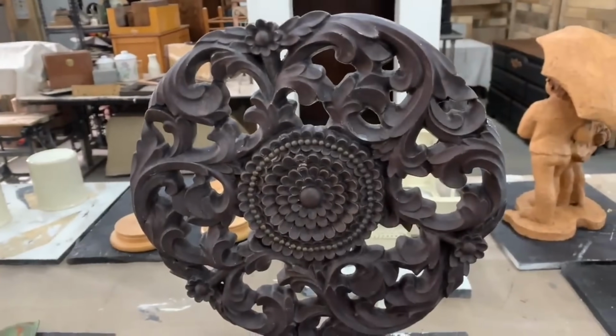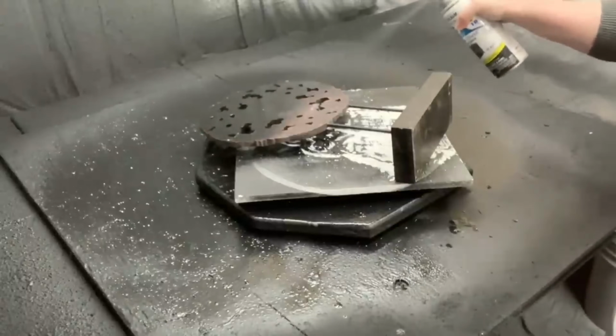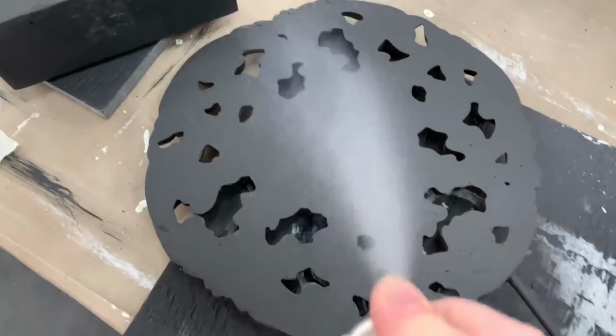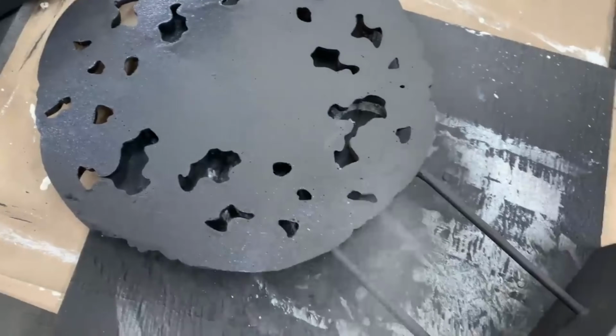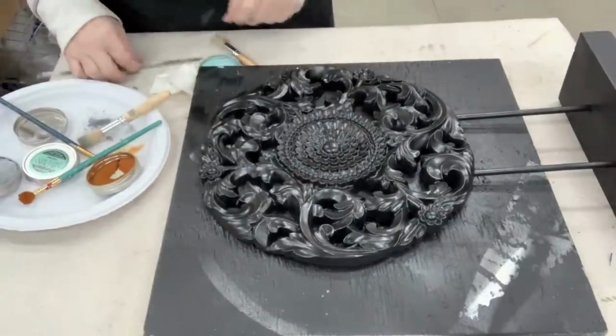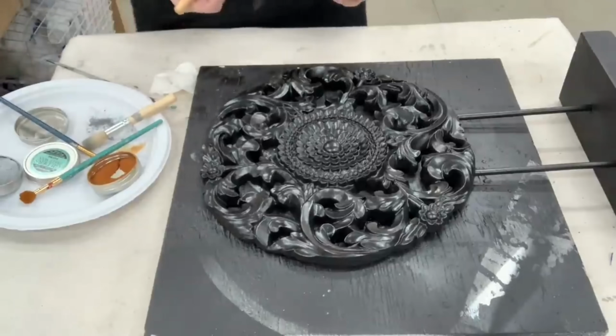It's always funny when you start something, what your plan is and what you actually end up doing. So let's get this one painted up with a new paint job of black and seal it with some polycrylic so we can play with the patinas on this piece. That is definitely why I've always loved the white and distressing, that it makes all these little details pop. But these patinas, oh my gosh, do they ever do.